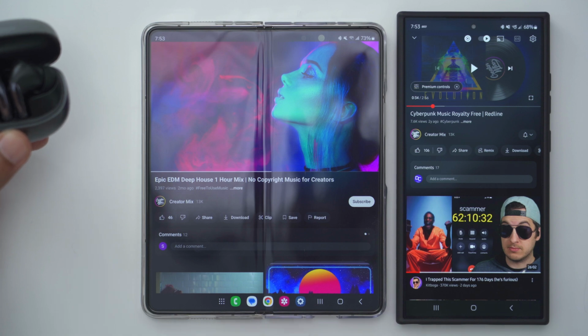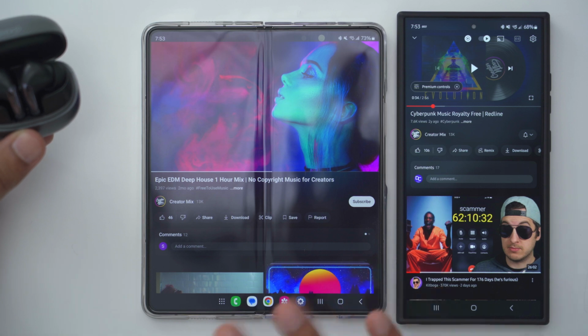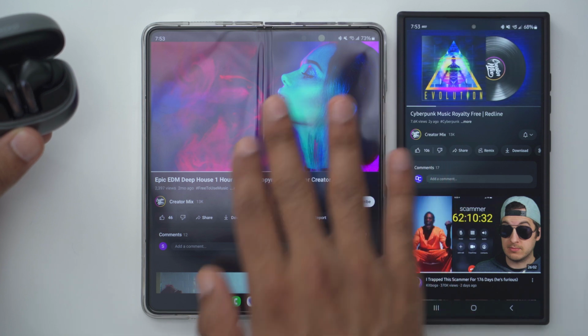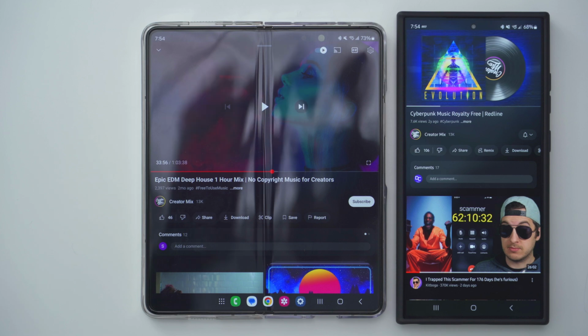And hopefully you can hear that. So I can go ahead and just switch between the audio source from either phone. Now it doesn't do this automatically. So for example, if I started playing it on this phone, it's still going to continue playing on the first phone. I have to manually pause it, and then it's going to kick in after a few seconds.